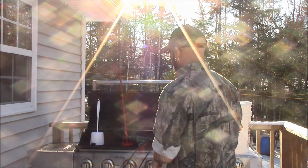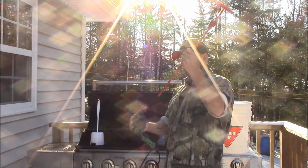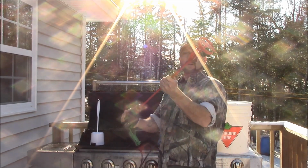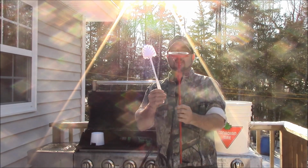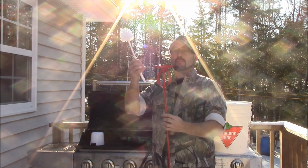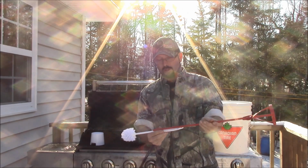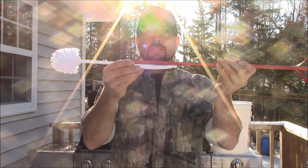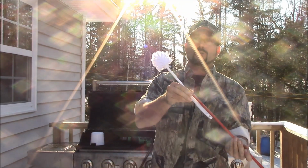Okay, here we go. So the first thing we're going to need to do is take this, which is essentially going to hook to our drill. This becomes our turning tool. We need to attach this to this. So I don't need this top part here. I'm just going to cut it right off. Otherwise I would have this sticking out all sideways. And what we're going for is the slot in the back. You can see it's got like a little slot in there. I'm going to slot this in and then I'm going to tape it together so it's good, sturdy, and strong.